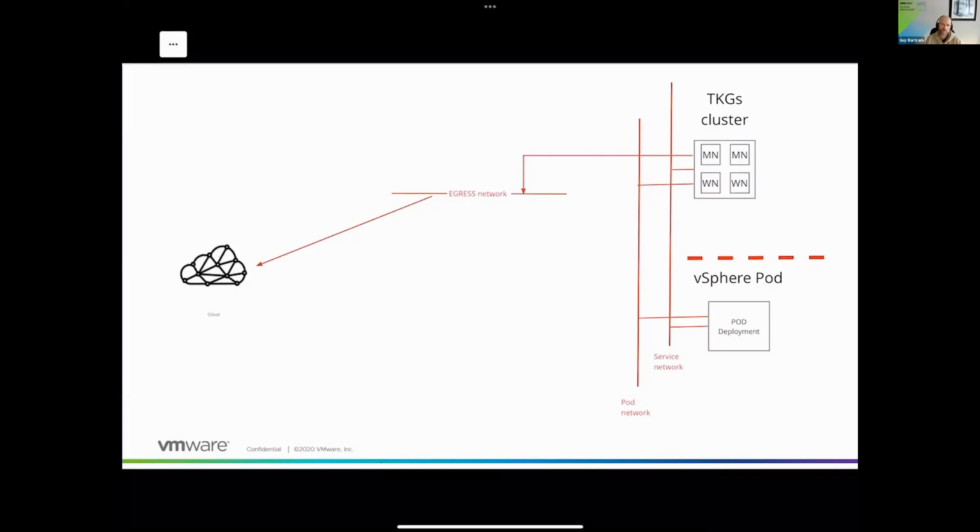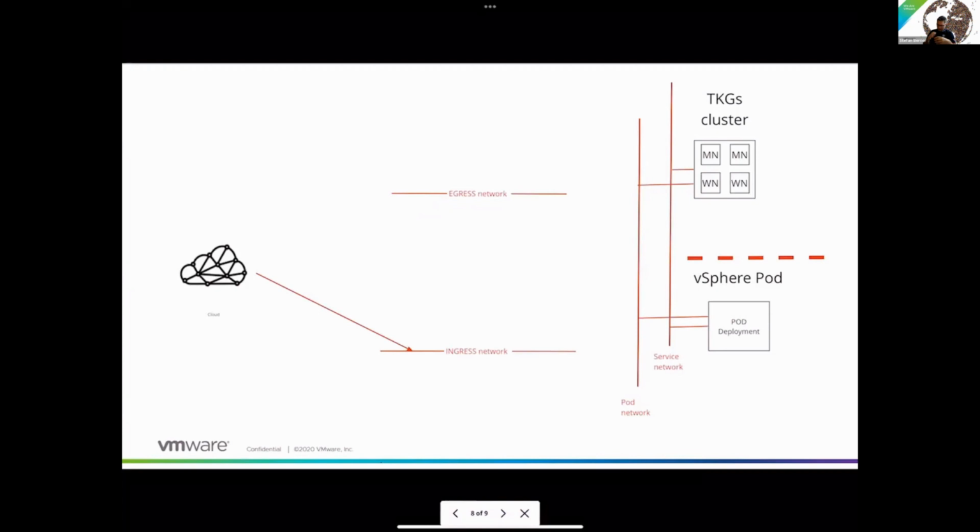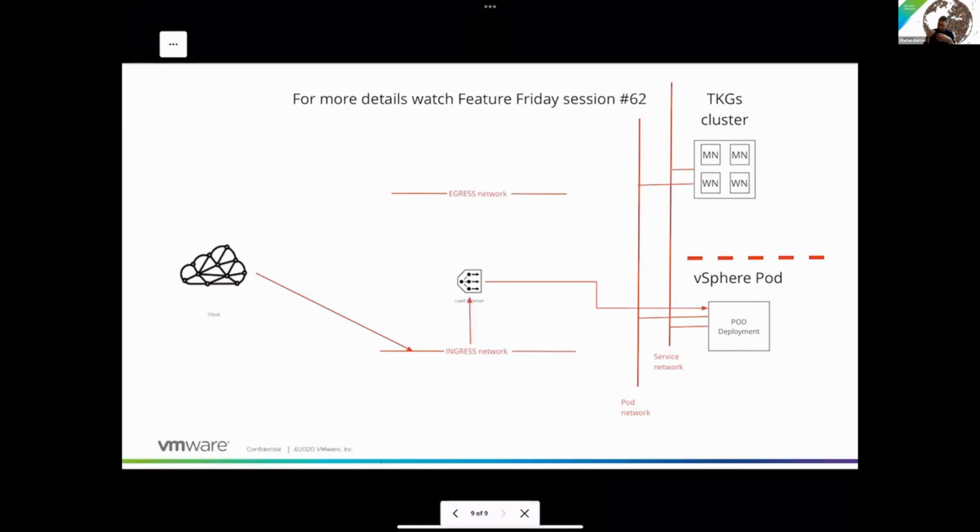As long as it's okay for your customers that they are on the same layer 2 network, then TKGS is a good solution. Let's have a look at how the inbound traffic would look. So the ingress network, the inbound network, is typically connected via a firewall. Normally the service provider has a perimeter firewall in between, but the ingress network is directly connected to the network. And within TKGS, we create a load balancer, an NSX-T load balancer, an NSX-T firewall.